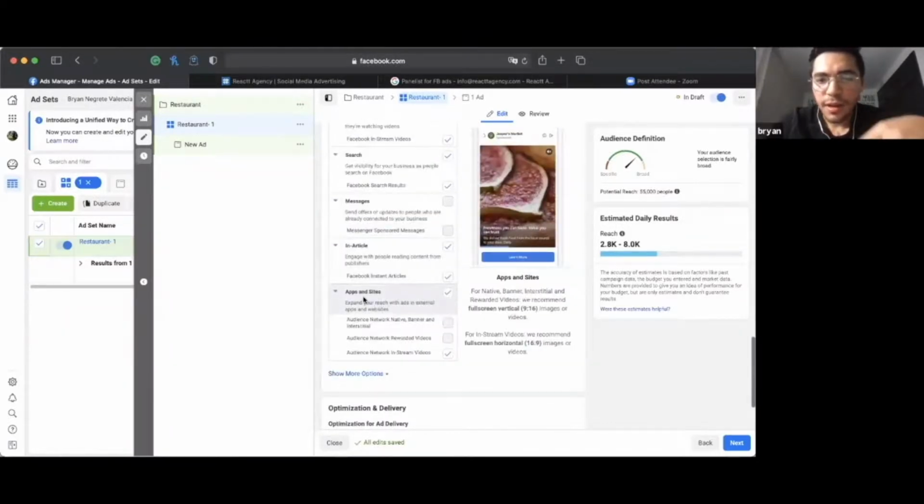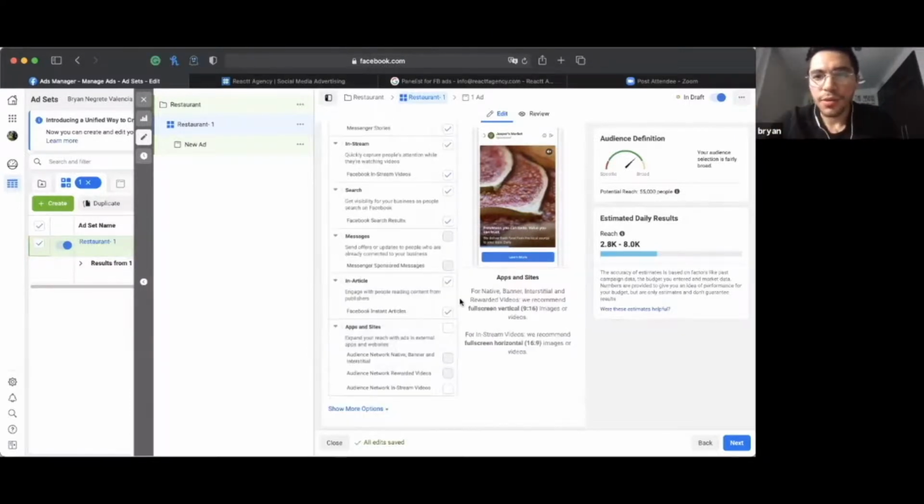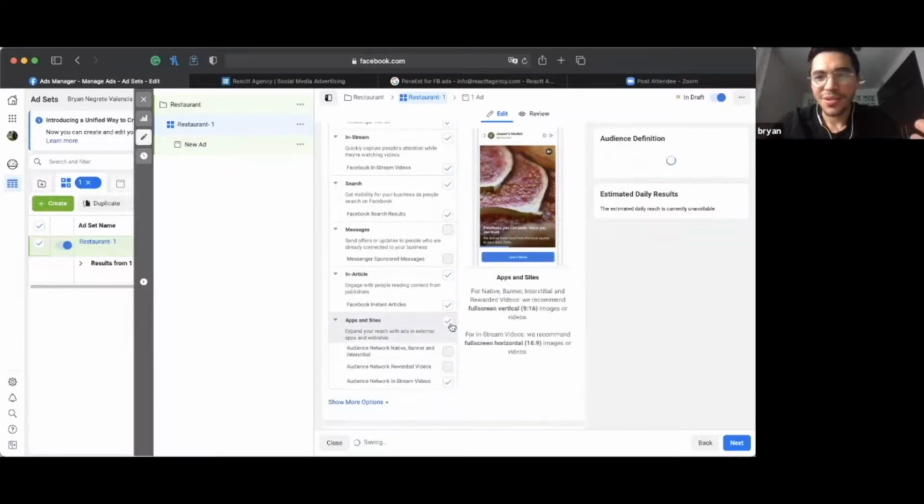So for here, apps and sites, if you have an app, that will be showing ads for the people that aren't inside the app, and you usually get a little banner at the bottom, or an instant pop-up of a video shows up. So this is how they do it.